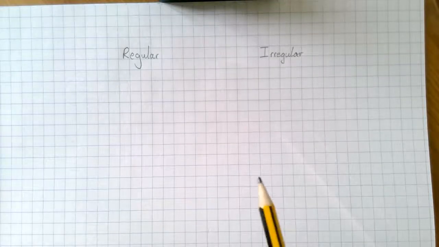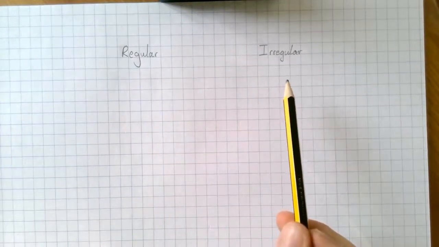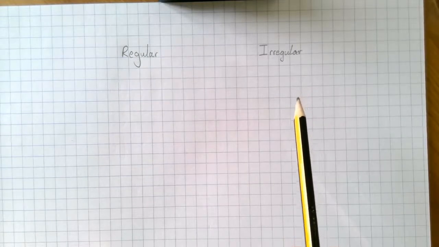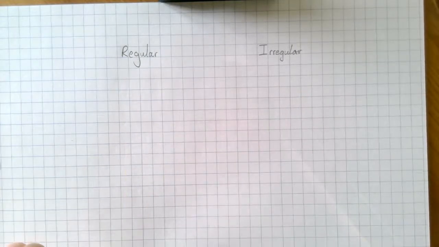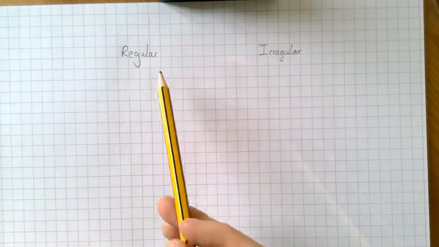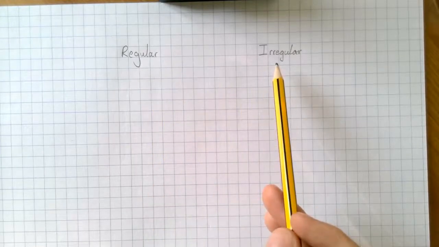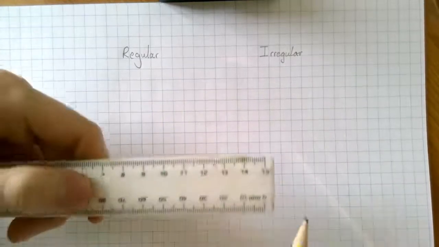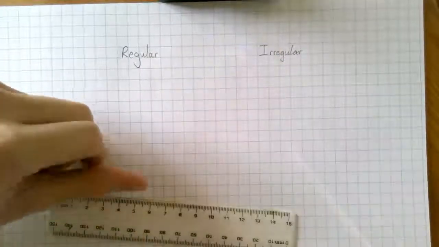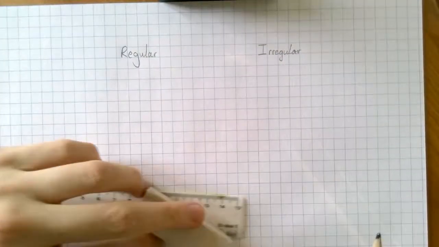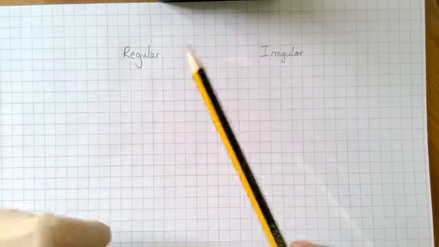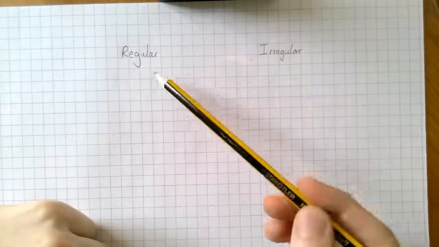Back for some maths. Two keywords on my page. Hopefully that's already alluded to what topic we're looking at, and it being shape. We're looking at both regular and irregular shapes. So you're going to need either a pen or a pencil, a ruler, and maybe a rubber as well. Hopefully we have an understanding of these two terms, but I'll go over them.